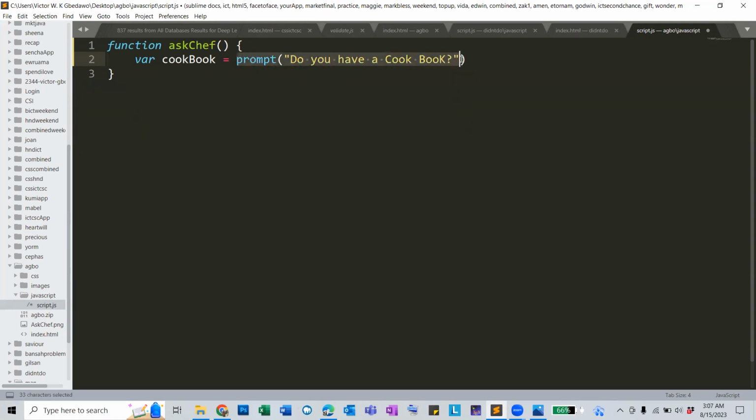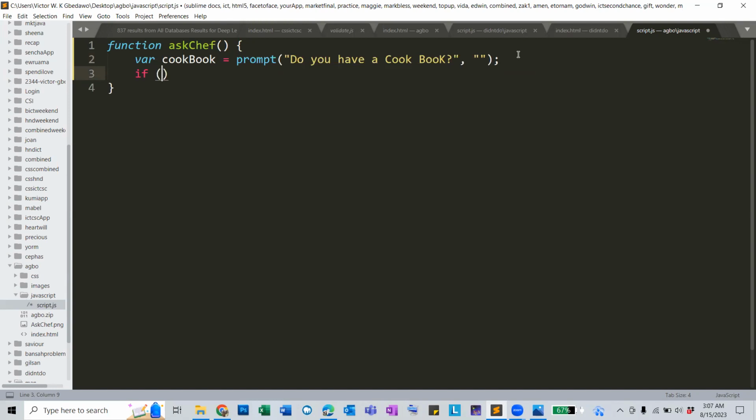Then using a prompt, meaning you can accept two parameters. So this is one parameter that starts here, that will ask the question, do you have a cookbook? Now, this one gives the other side of this, so two. This one will give the response, right? Okay, so here we're just asking the question to the user to find out whether the user has a cookbook. And here we want to find out if indeed it has it.